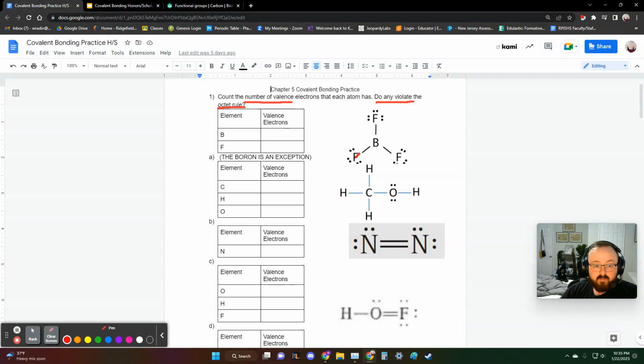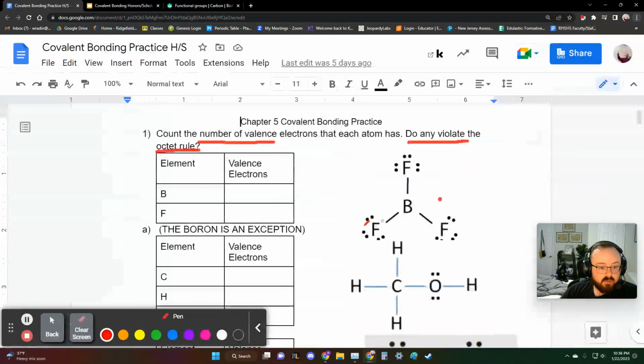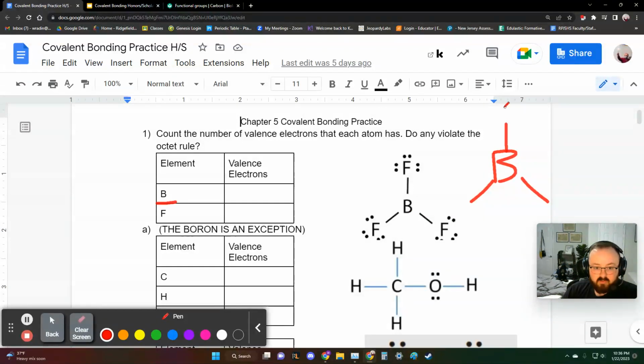And how we count this: when you have an element, each one of these valence electrons counts as 1. I can zoom in here to really show us. Each one of these valence electrons counts as 1, and each one of these lines is a covalent bond, which counts as 2 valence electrons because it has 1 electron from one atom and 1 electron from the other atom. So let's take our boron here, and I'm just going to draw the bare bones of what this looks like without anything else. Each one of these lines is 2 valence electrons.